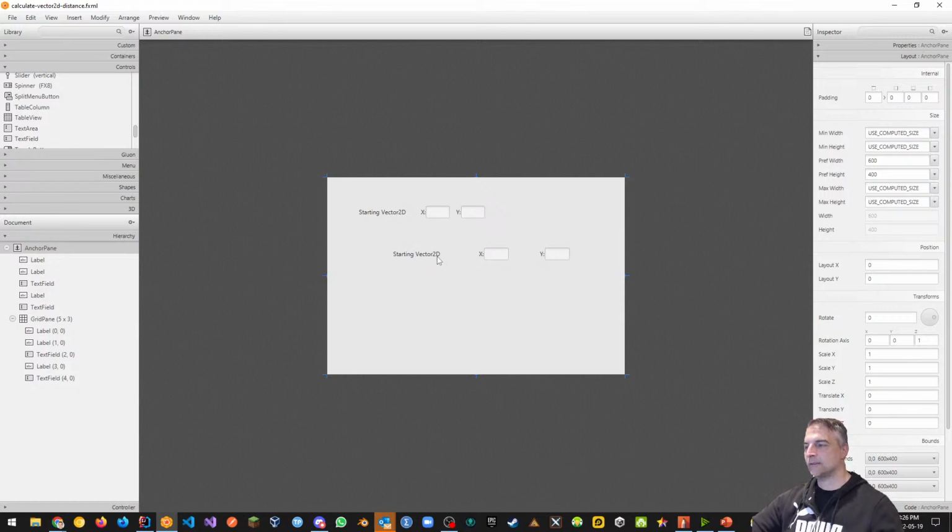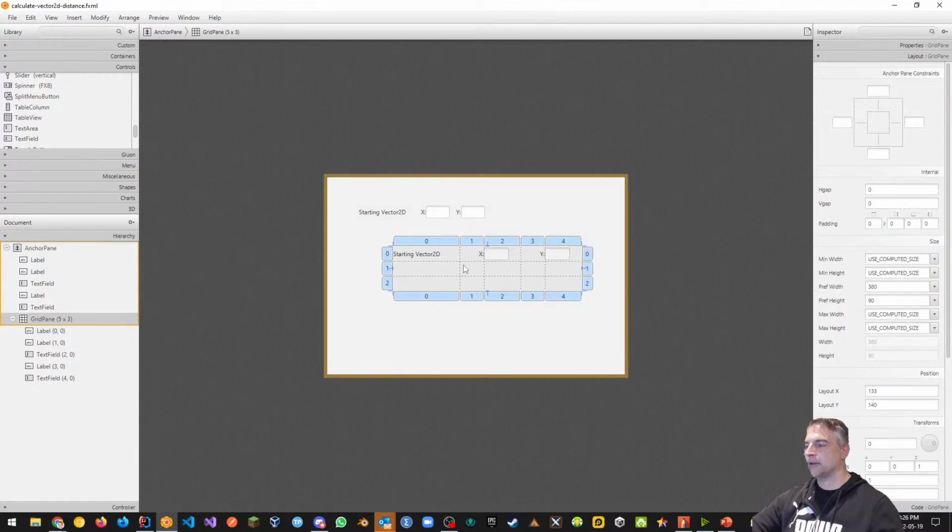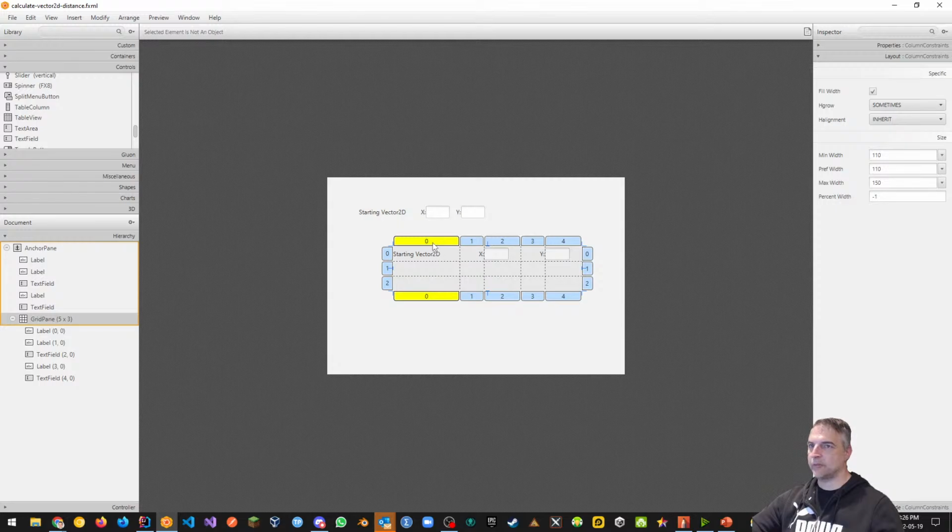Now, if you don't like this, if you think this is too wide, or if you think that there's too much room here, as an example, let's say you want to make this a little bit tighter instead of 110, 110, then you can do that. You can say, well, let's try another number. Let's try something smaller, right? Something like 95, 95, right?